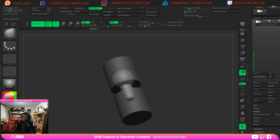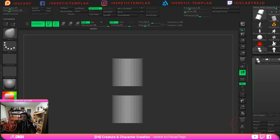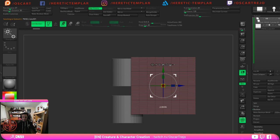Say something like this, and then I need to convert this into Boolean mesh. So I go into SubTool, Boolean, make Boolean mesh. Deactivate transparency. And this is my Boolean mesh. Now, since I did the cuts on the inside, we are not able to see it. So something that I really enjoy doing is just inserting a cube right here and subtract as a Boolean again, placing it right here in the middle, and then we can see where the cut has been done.